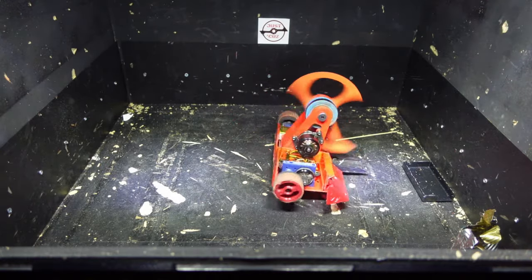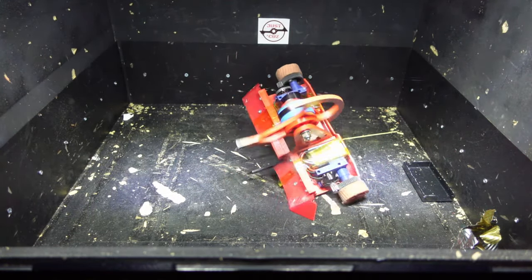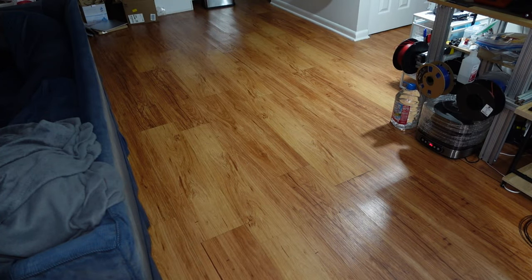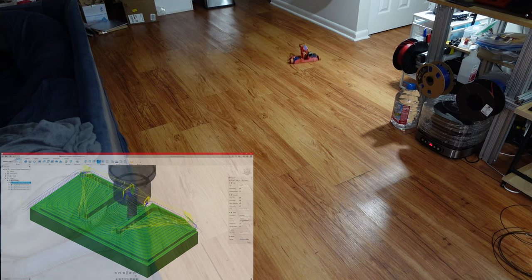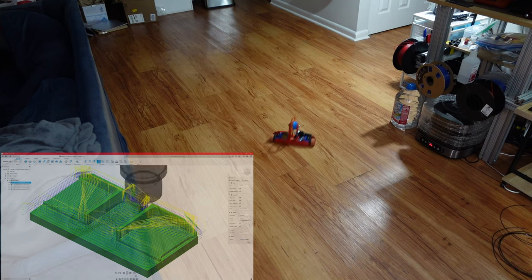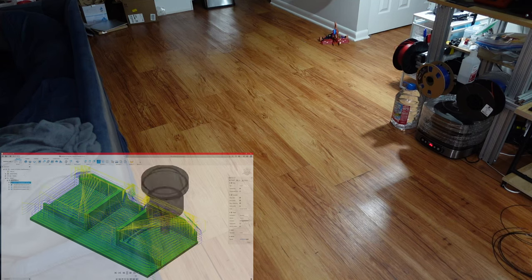Now that I have Division able to drive — though the weight distribution is really off due to lack of metal parts — I have a way better idea what the driving dynamics will be like in the real version, and I can make some on-the-fly adjustments. I'm prototyping everything in cheap 3D-printed plastic so I can iterate super fast and keep making changes until I find a solution I'm willing to commit to metal. I'm also going to mill the chassis out of a single giant block of aluminum, and this part will be the single heaviest part of the robot, so I need to make absolutely certain it is dead on before I make it.